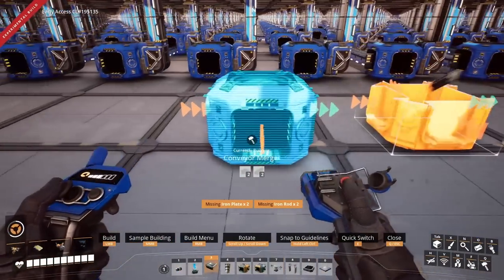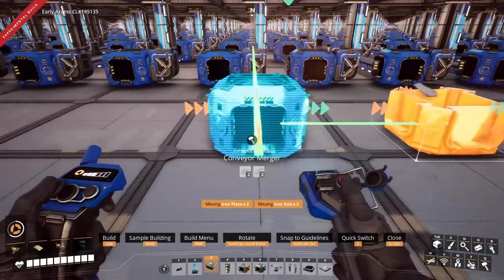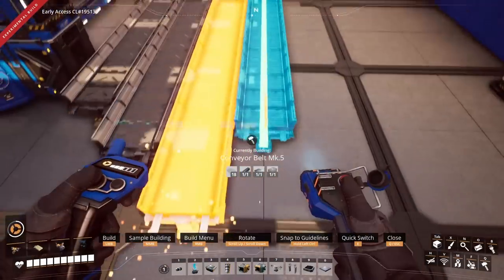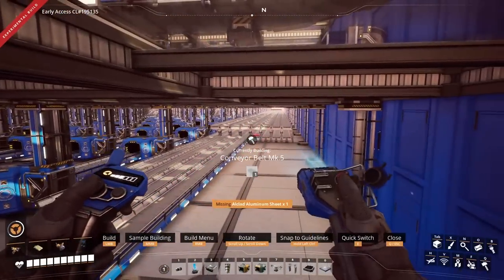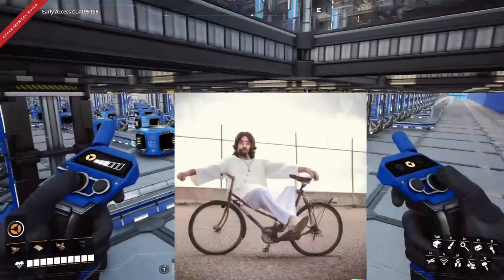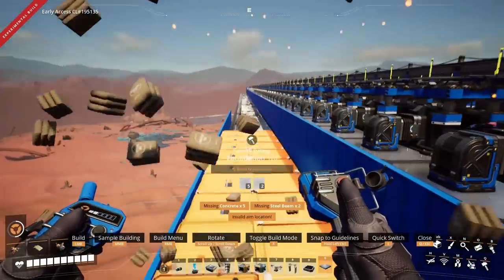15, 16, 17, 18, 19, 20, 21, 22. This is a nice change, actually. It's much simpler. I'm almost enjoying it. Almost. Right, I'm done. Christ on a bike. Cover over this so I don't have to look at it.